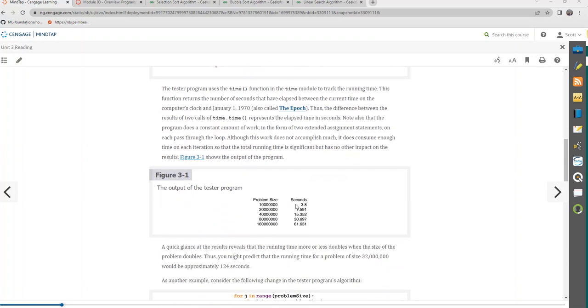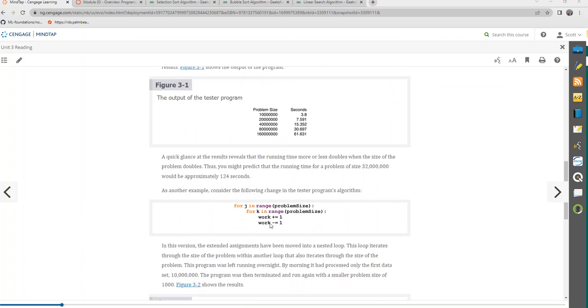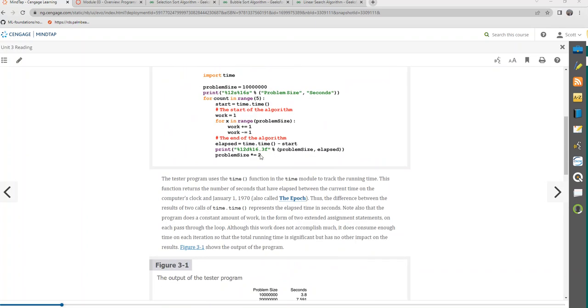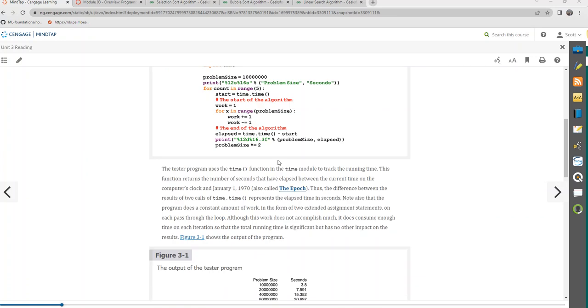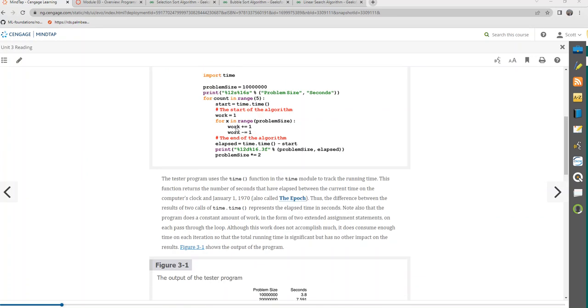So we know how long it takes in seconds to do however many iterations through that loop. If I wanted to know how long did it take to do the whole thing, I could have checked at the start and checked at the end. They're looking to see how long does it take to go through just an iteration of the for loop.